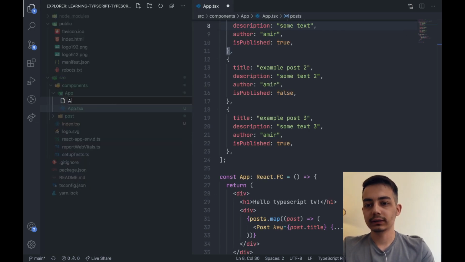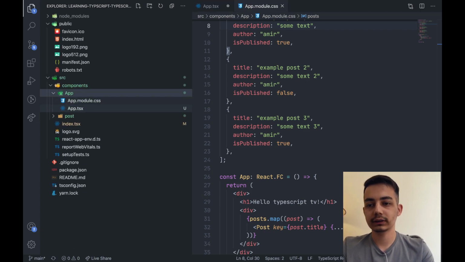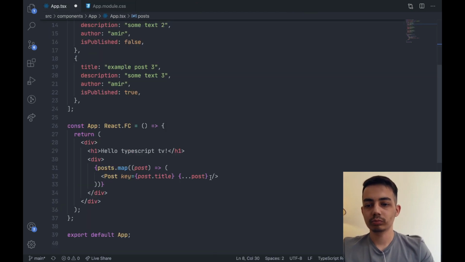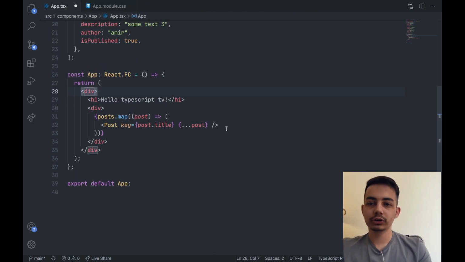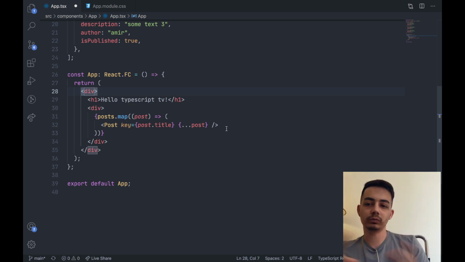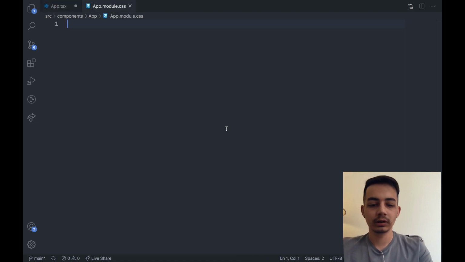So I'll create an app.module.css, and what do we have here? Usually, when you have a top wrapping element, you call it wrapper or container. I don't know, I'll call it wrapper. Dot wrapper, because I want to style that div a bit.